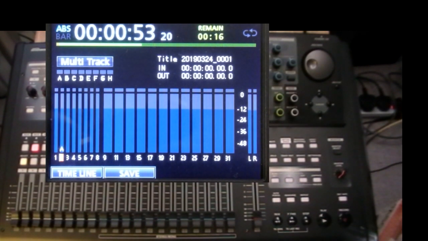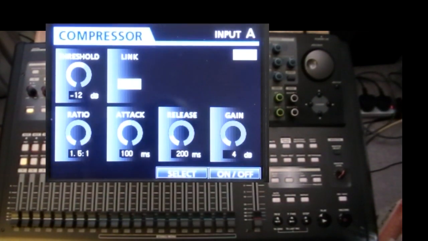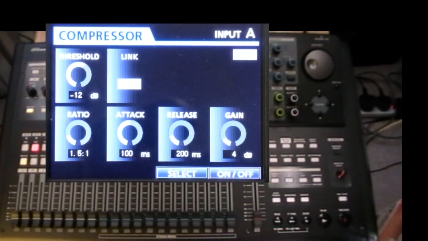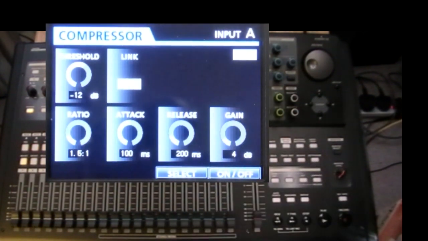Right, now we've got track 1 looping back into input A, we can finally insert a dynamic effect into input A's path. So go to the dynamic screen, select source A, confirm at the top, and choose your effect and settings. In this case we want the compressor.